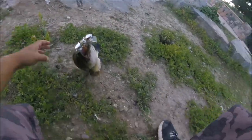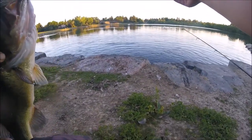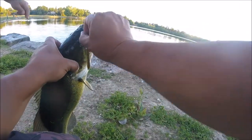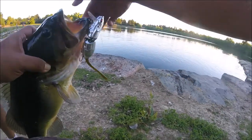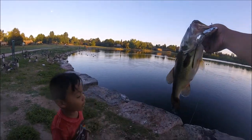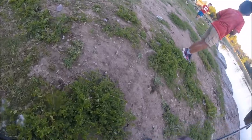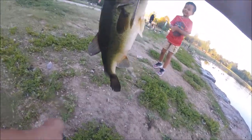Holy moly. Look at this guy. Holy moly, dude. Oh my God. He hooked him. You hooked him right there. Holy moly, dude. Dad, he's bleeding. Bam. Bam. Dad, what happened to his tail? He's spawning. Holy criminally, dude. This is the biggest fish I've ever caught here. Look at that.